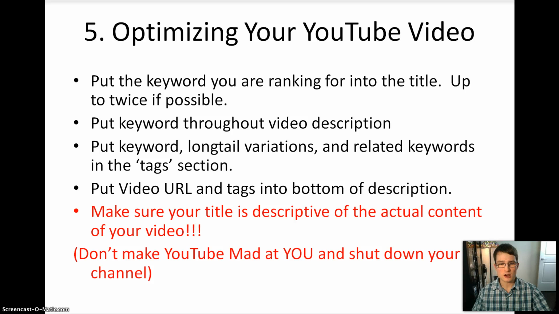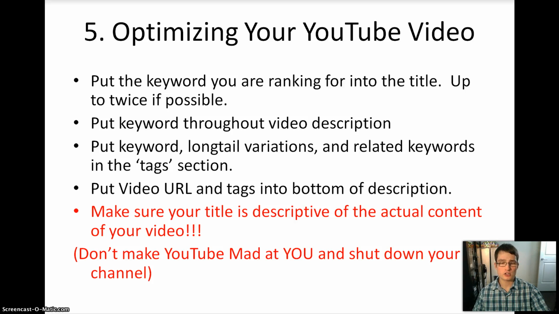In the tag section, you want to put the keyword, variations of the keyword, long tail variations, and related keywords. And then in your description at the bottom, you want to put the URL to the YouTube video, and also copy and paste the tags I just mentioned right above that link into your video description.